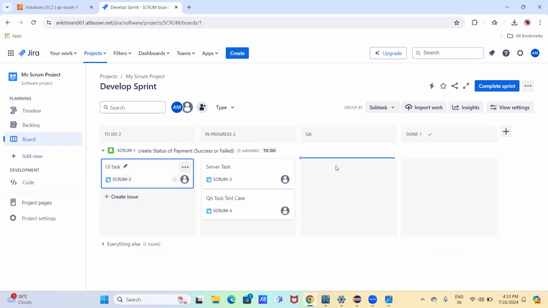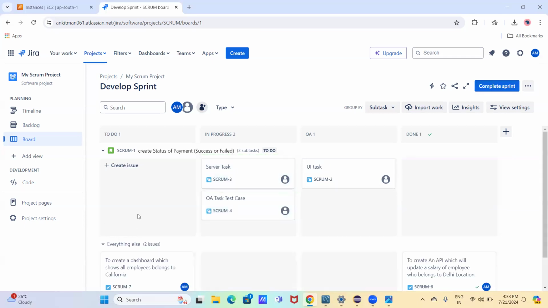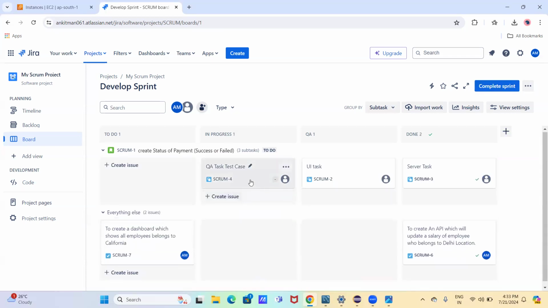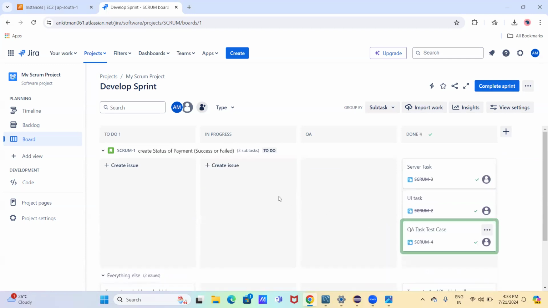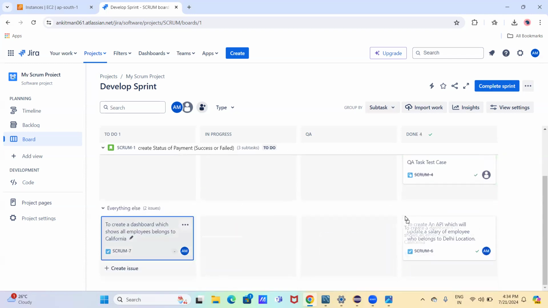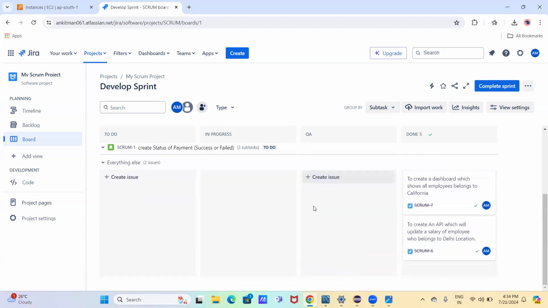Further move here, here, then this one here. Okay, this one is complete. This one is complete. This one is also in done state. So now no issue is there.